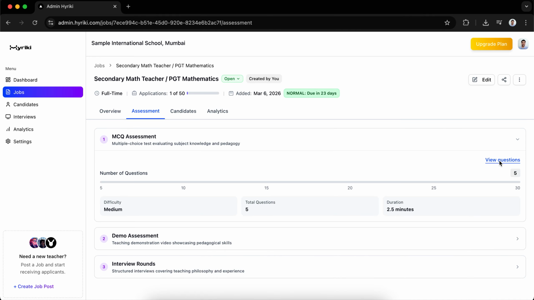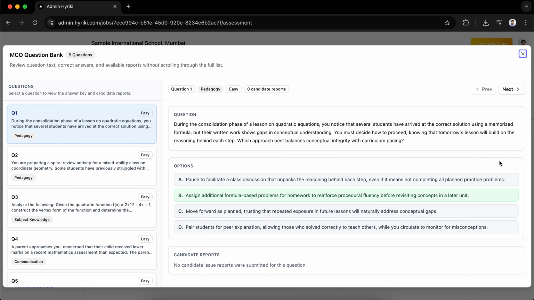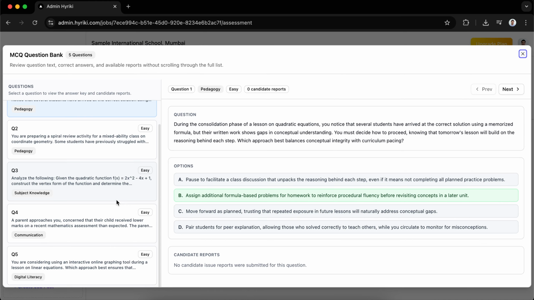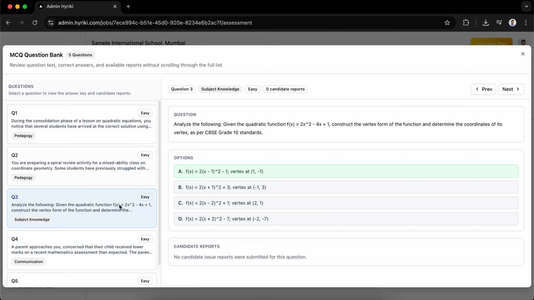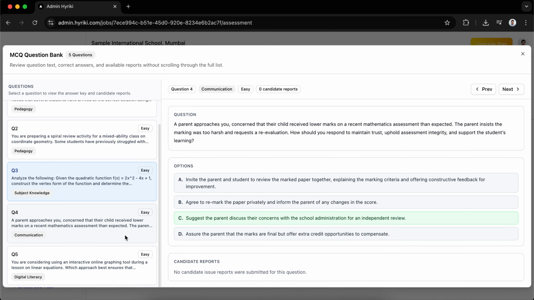Now, under view questions, you will see which questions are selected for this particular job. When you click on this, you will see all the possible questions. Since the easy difficulty level was selected at the time of job creation, you will see that all the questions are marked easy.